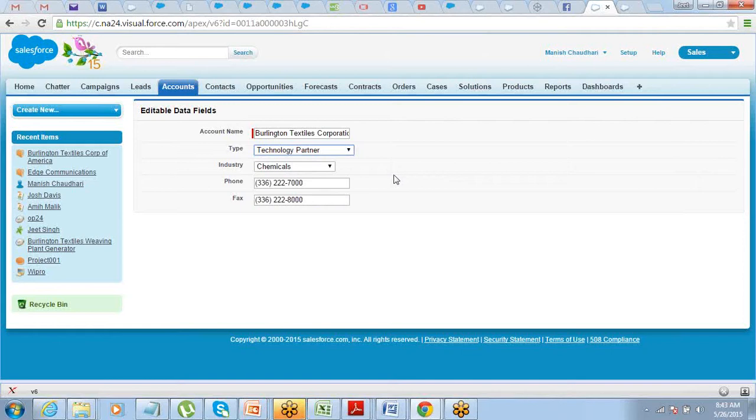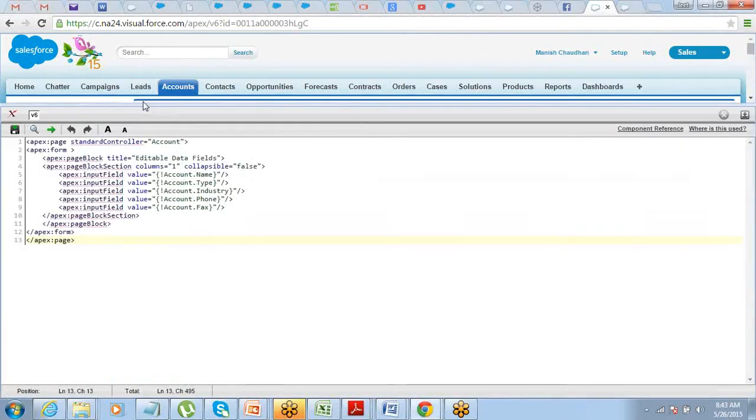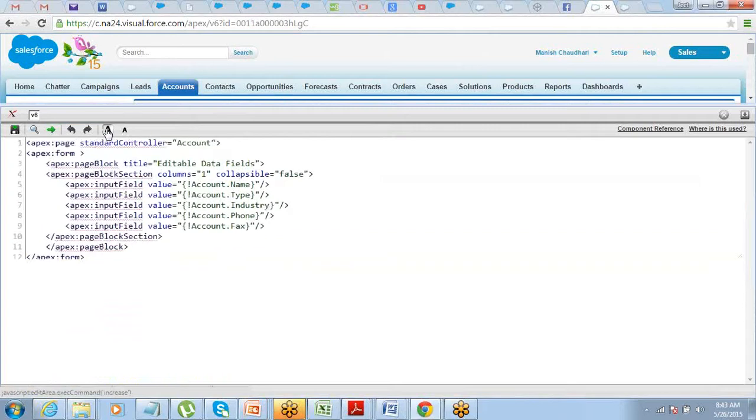So you can make changes on the data, but whatever changes I'm making at this point of time, it's all on the UI. It's not getting saved in the backend database. All right. In case you want to save these changes as well, then you have to include a save button here. And it's pretty simple, including a save button.